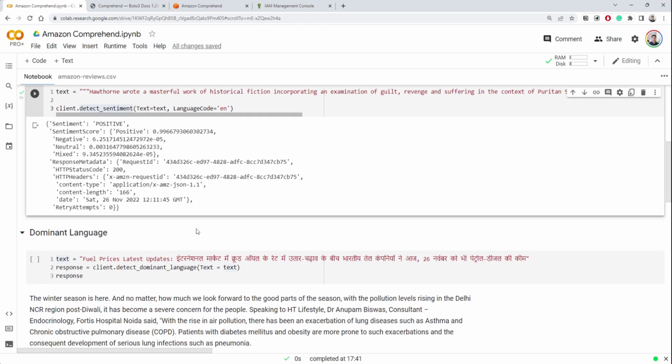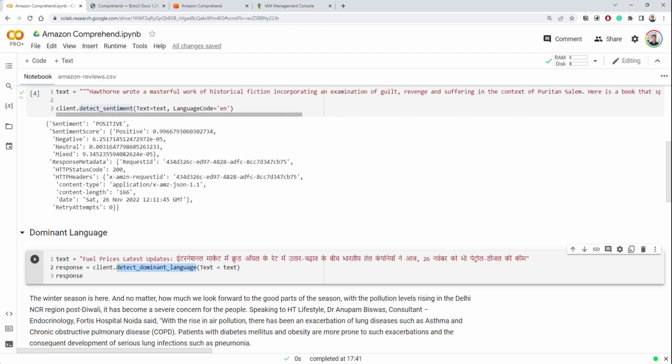Now, once you have sentiment, you can also do a thing called detect dominant language. If you have text that is maybe a mix of languages, for example, here you could see we have something in English and then we have something in Hindi, right? Then you can find which is the dominant language of this particular document. When I say document, it could be just a text. That text could be anything: your social media post, news article, customer support message. We can call it a document in the context of natural language processing.